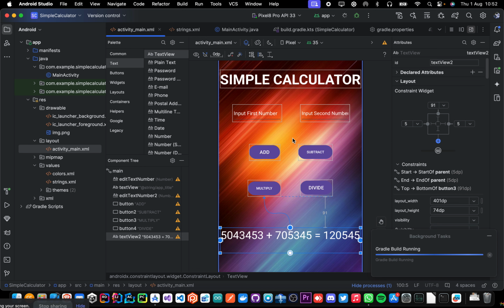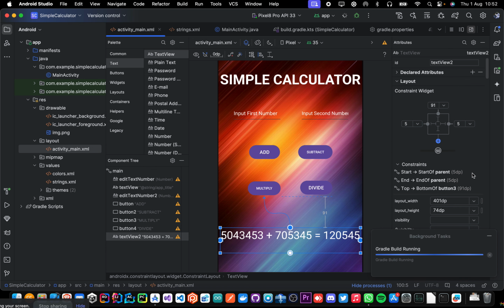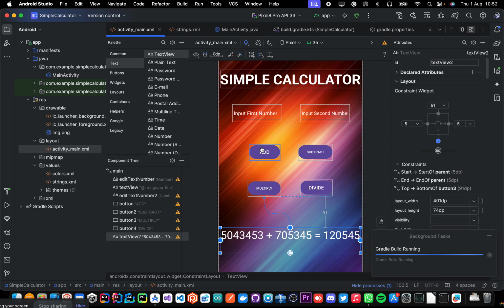So we had to change our text colors to white, and we saw that we could also use the attributes window to do that. Whatever you can do in the attributes window, you can also do with code.